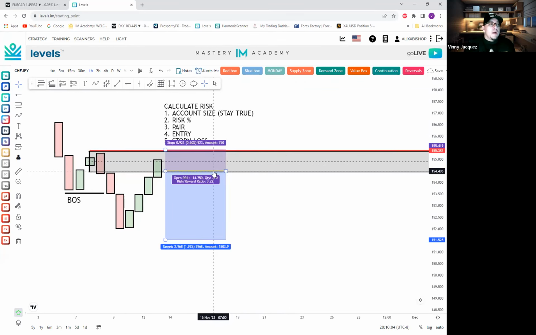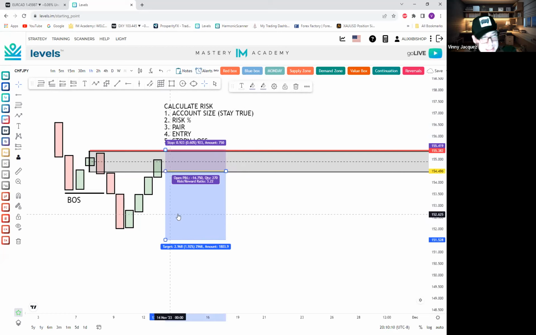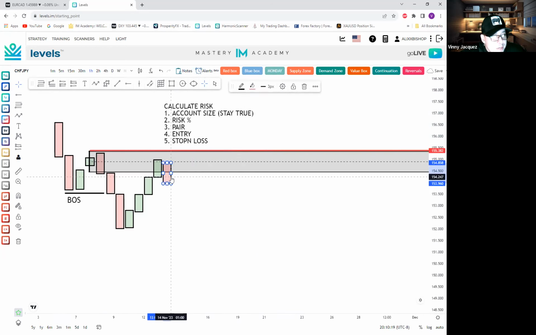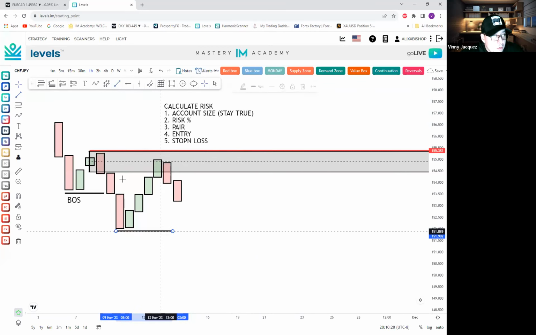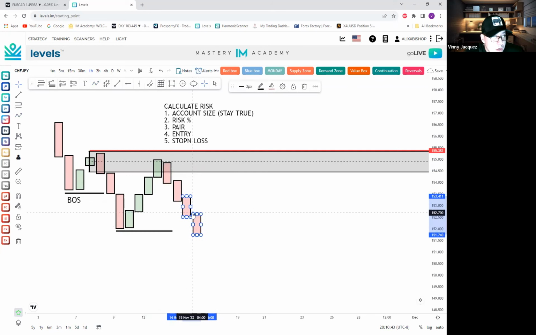So market is in my sell zone. I've already calculated risk. Now I'm looking to sell. Let's get rid of this. So now, market's putting me in some blues. But in order to get another BOS continuation, we need to break through this. All we have right now is lower low, lower high, lower low, lower high. So we need to break below this zone. Market's doing what it do, and we get that BOS continuation.